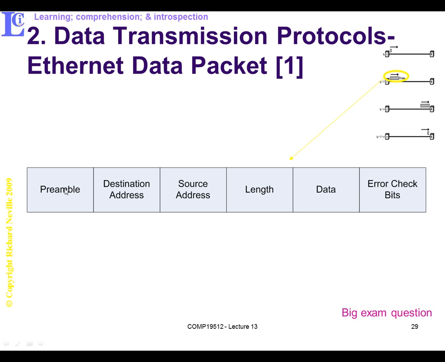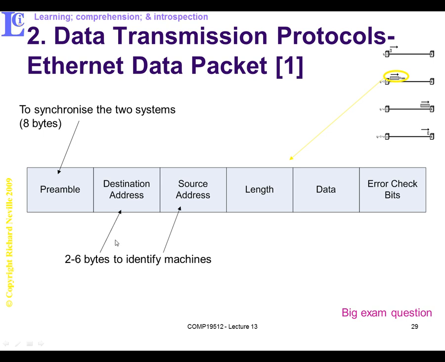You'll first see this preamble, and then when it's been received by the receiver it can check this data with this error bits here. So first, this preamble is used to synchronize the two computers. Nominally it's 8 bits, and it's a particular bit pattern that's been agreed upon for, in this case, the Ethernet.